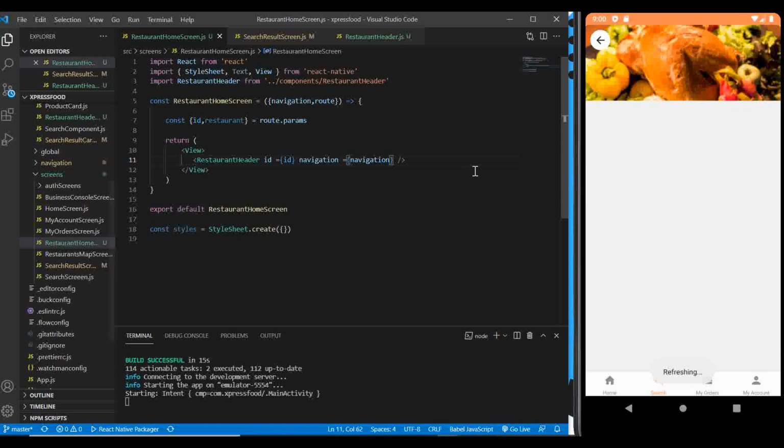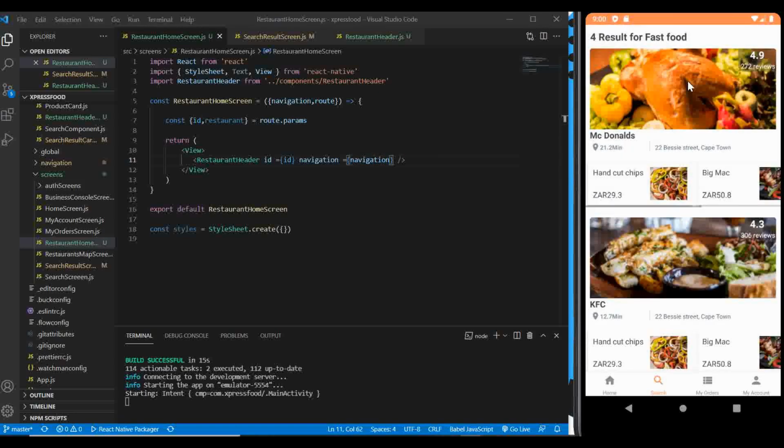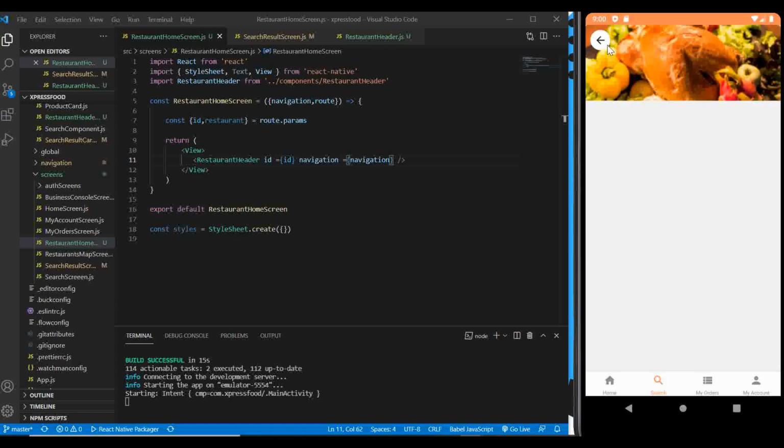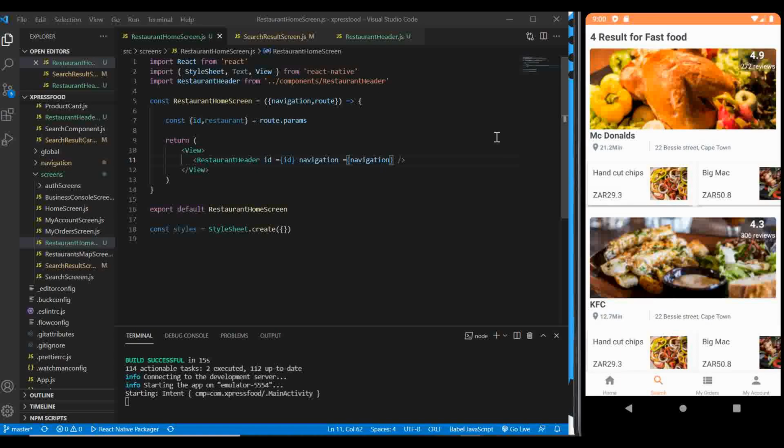Whichever is best for you, you can use it. But for me, sometimes I can use this and it's still fine. So now it's working. You can go there and you click go back, and it's working 100%. Awesome.